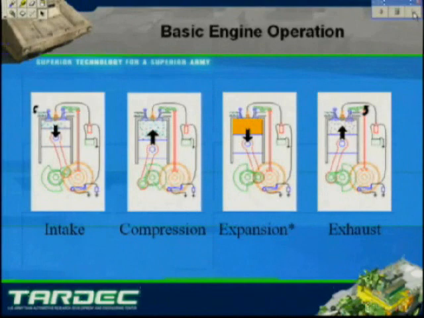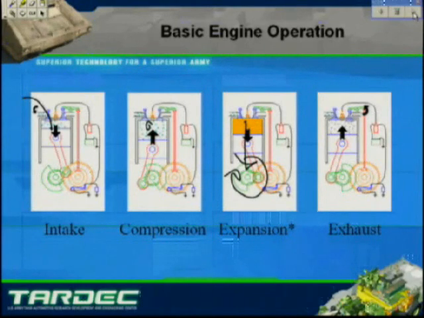Some real basic engine operation. I don't know how many of you are powertrain background, but the engine draws in cold air and fuel through the intake. It then compresses the fuel-air mixture, and then it ignites it, which creates an expansion, drives the piston down, and it rotates the crankshaft, which is where you get your power from. Once combustion completes, the exhaust valve opens and the piston forces the exhaust gas out the engine.